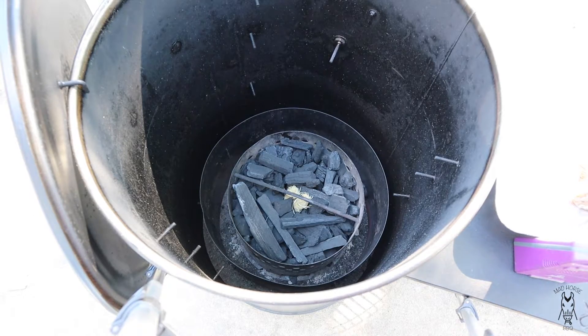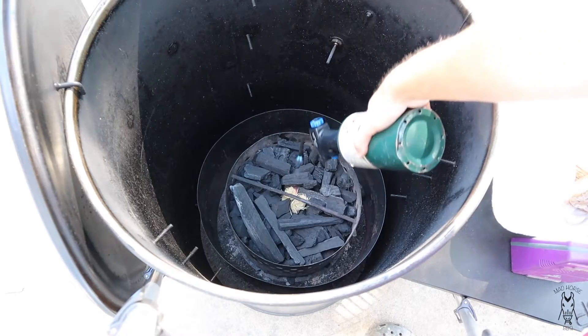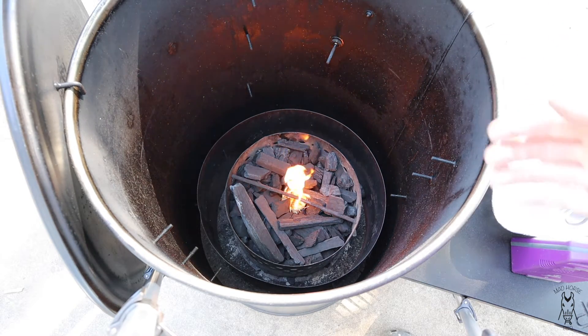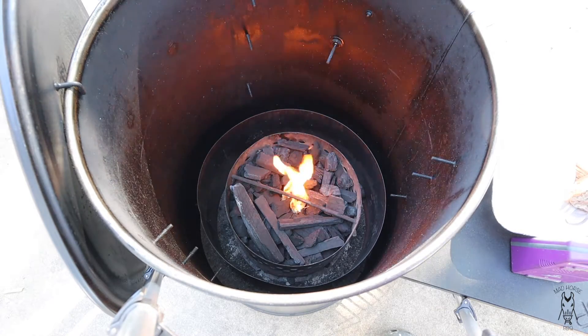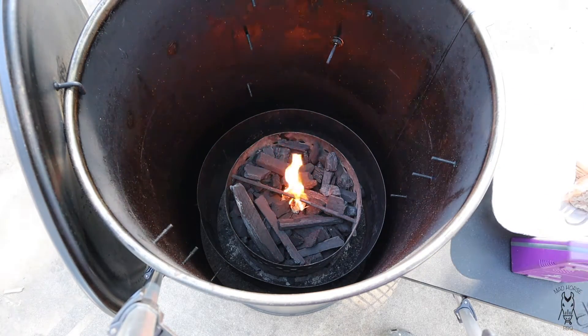At the Gateway, you can see I've got a full basket of lump charcoal and two tumbleweed starters down at the bottom. I typically like starting with Weber wax cubes, but I'm out, so we're going to get those tumbleweeds lit. Both intakes are wide open. We're going to leave the burn cover off with intakes wide open for between 10 and 20 minutes — sometimes the coals are lit enough after about 10, sometimes it takes a full 20. While this is burning, we're going to go ahead and get the ribs ready.